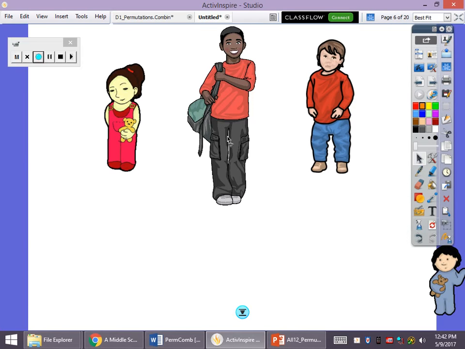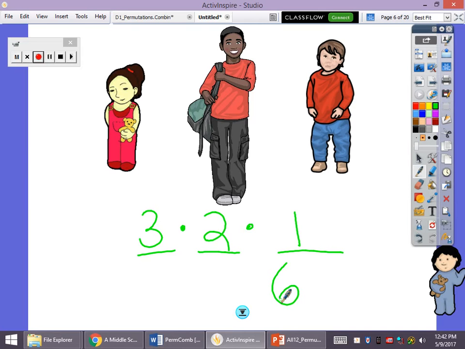Okay. So we're going to first do the order by doing the fundamental counting principle. And to be honest, most of the time with permutations, that's what I use. I don't go into the full factorial. Okay? In this case, I have 3 spots. How many kids do I have to pick from? And now how many? 2, because once I pick who's standing first in line, I have 2 people to pick from left, and 1. Okay? So that is 6 different arrangements of these students.